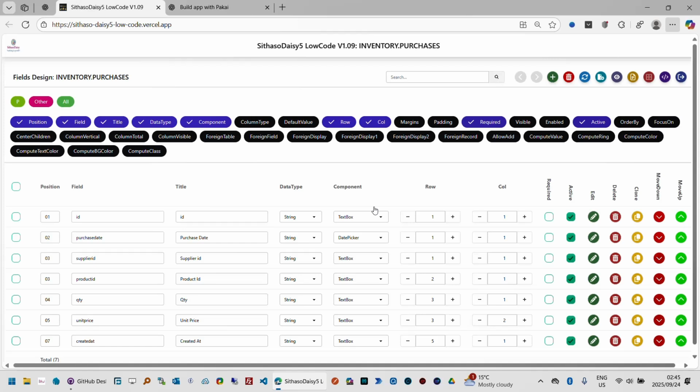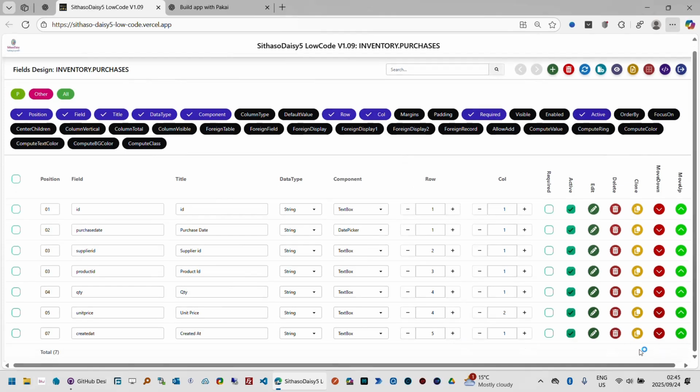Okay, so the purchase date, we have a supplier, estimate 2. We have a product setting at 3, and then at 4 is the quantity at 4.2, and then created at is at 5.1.